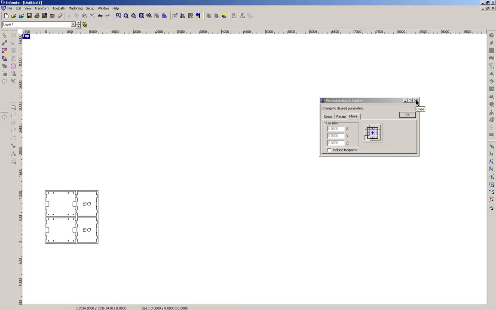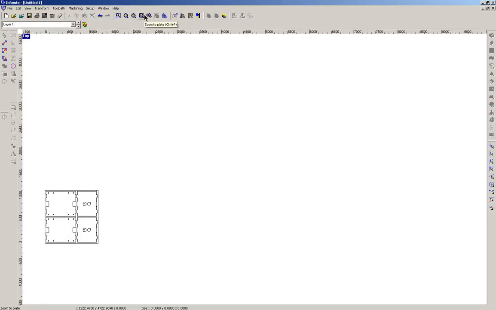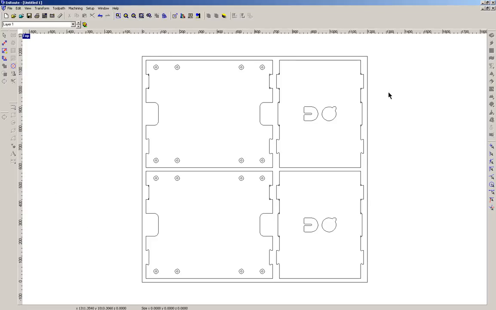Now we can close that off, and we can zoom to the extents of the plate through the buttons up here, and there you can see our job sitting on the CNC. Now, we no longer need that external geometry, so we're going to delete it. It's important that we do, because it will confuse what's an inside shape and what's an outside shape as we go through and start to do the toolpaths. So we'll just get rid of that. So here we go, there's our shapes sitting ready to be cut.